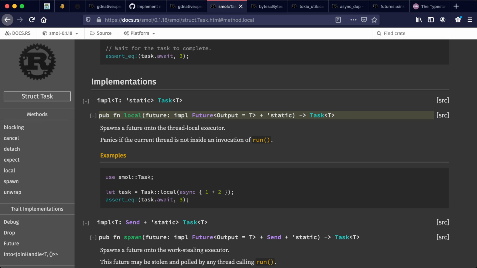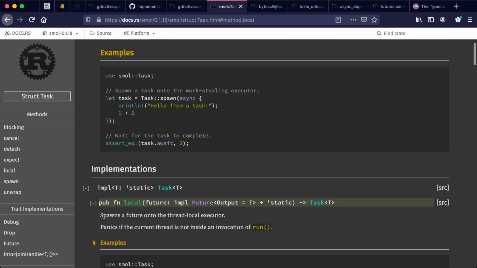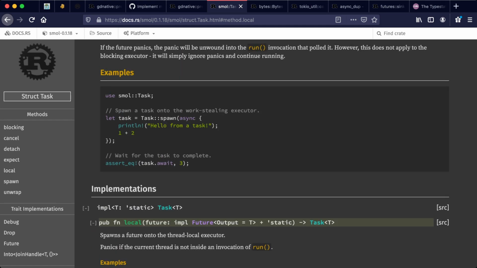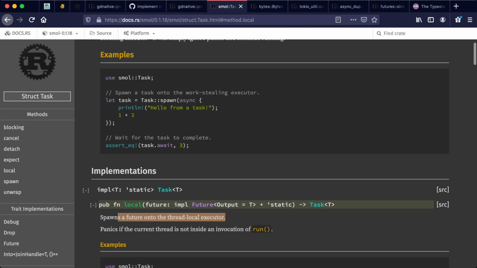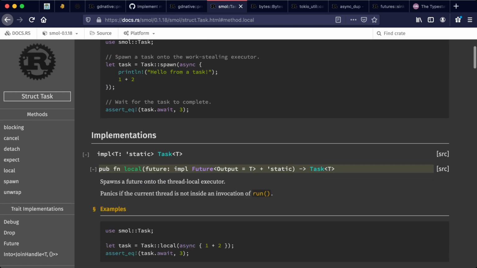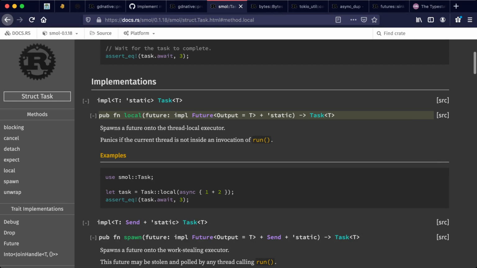Got it. That's really nice. That is really nice. That would be really handy. I wonder if there's a way to wire that up.